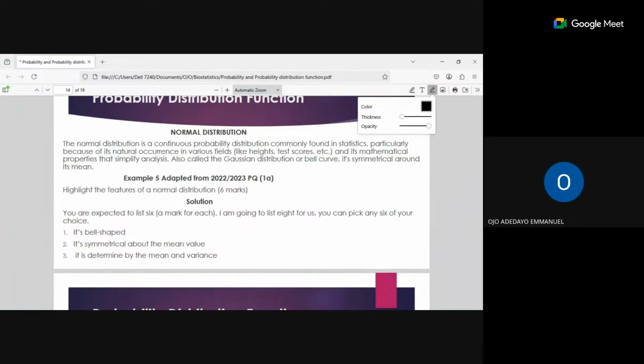If we can finish the normal distribution in the next 1 hour, then we move to what we call statistical inference. Let me quickly tell you about statistical inference. Statistical inference is also divided into two: estimation and testing of hypothesis. Under the estimation, we have the point estimate and the interval estimate. And under the testing of hypothesis, we have the Z test, the T test, the F test, and the chi-square test.